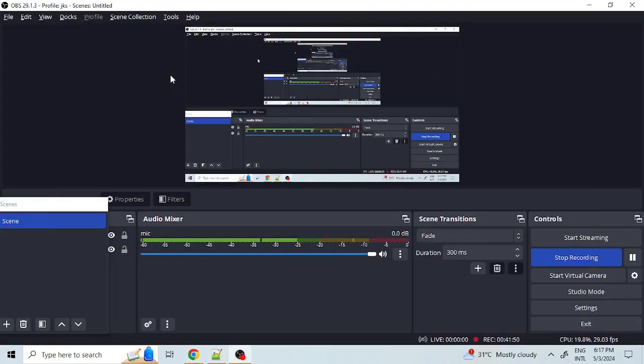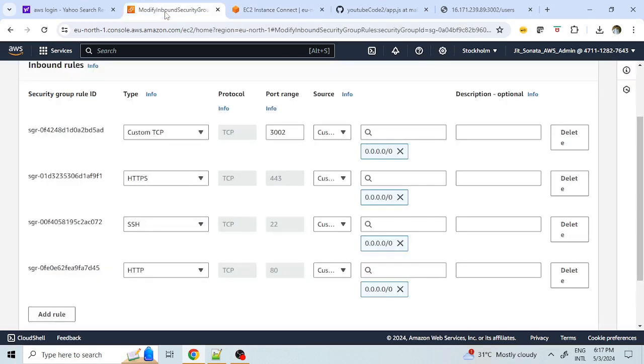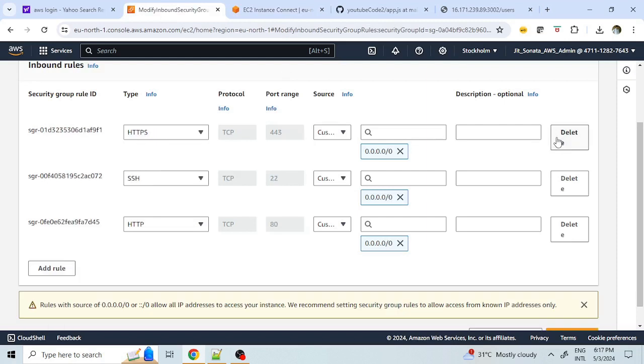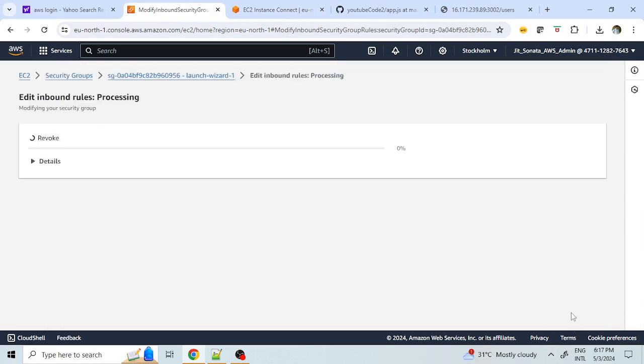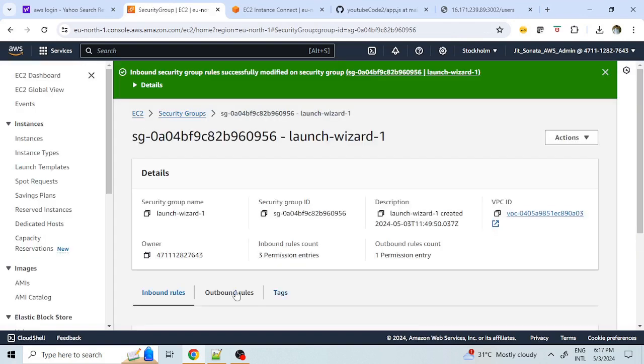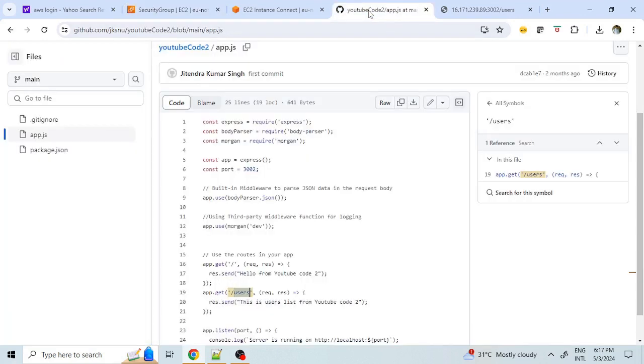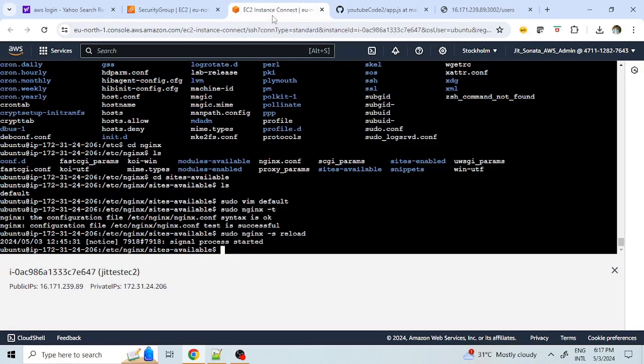Now let's see what we do. As we have seen that this port, 3002, is not required, let's delete it. And after deleting it, let's save the rules. And after saving it, let's come here and reload it.